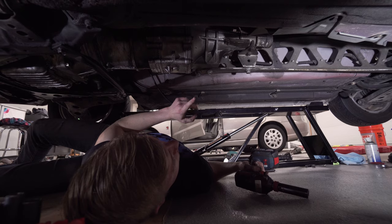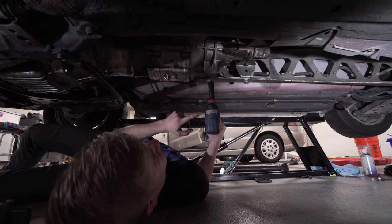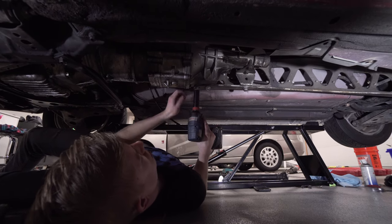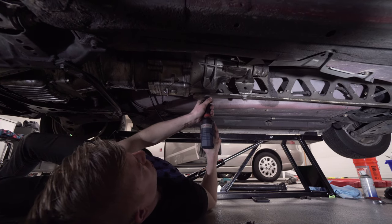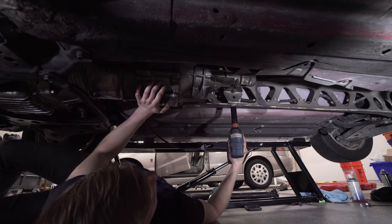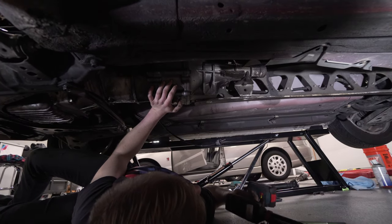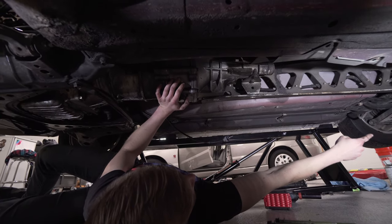Now we are ready to tackle the PPF, which we'll take these three 18 millimeter bolts off. They're super long. Super long, I didn't lie. Hopefully the transmission doesn't dump on me. It shouldn't, because it's still connected to the engine. That guy is short. And then we will do those two.